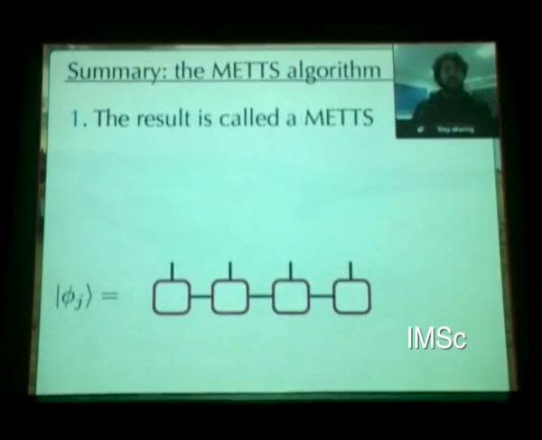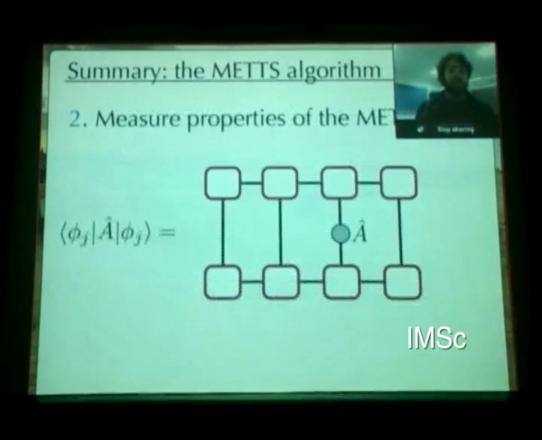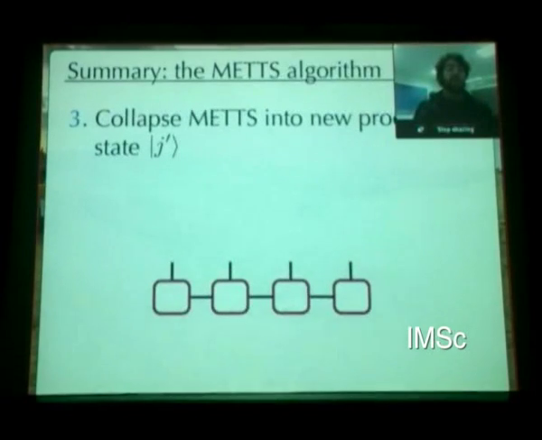And then the next step is that once you've applied the operator, you now have some kind of entangled many-body state. This state that comes from a product state is called a METTS, and I'll tell you also why it's called that. Once you have one of these METTS, you can do interesting things with it. The most common thing is that you can just measure its properties. For instance, you can compute an expectation value of an operator, say A, on the third site, and then you can just store that number and keep it for later. At the end of the algorithm, when you're done, if you average all those numbers, you get the correct thermal average as if you had calculated the entire density matrix.